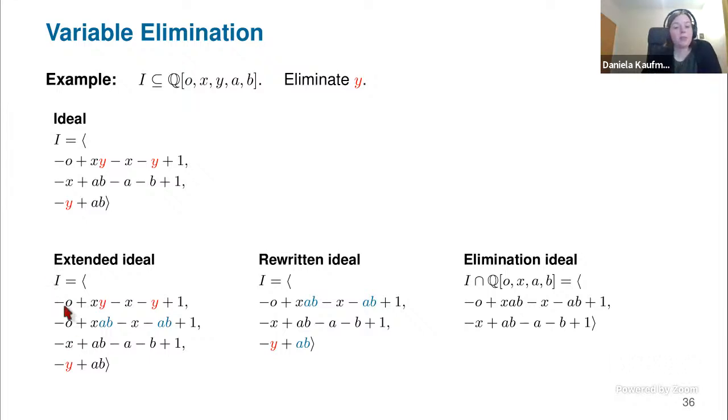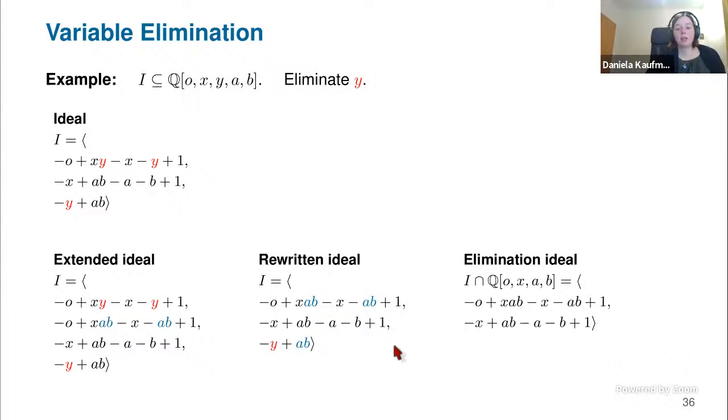And then because we have two polynomials with the same leading term, we can eliminate one of the polynomials, because this is also from the theory of Gröbner bases, that when you have two polynomials with the same leading terms, you're always allowed to kick one out. So obviously we choose the polynomial which contains the Y and remove it from our Gröbner basis. So at this point we are now left with these three polynomials.